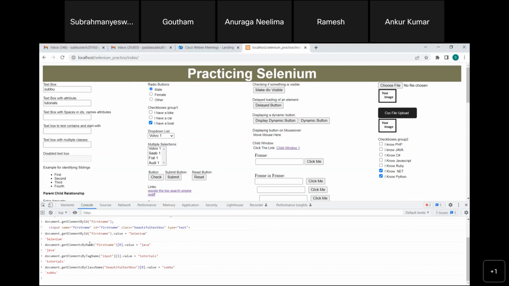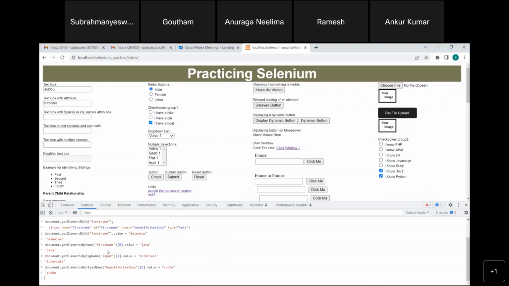So these are the methods. Just practice these methods. These are the basic JavaScript methods I'm telling you. Document means the entire body section that you see here. This is what it refers to. And getElementById, getElementsByName, getElementsByTagName, getElementsByClassName. getElementById returns only one thing, so you don't need to use any indexing here. But getElementsByName, getElementsByTagName, getElementsByClassName return a list.